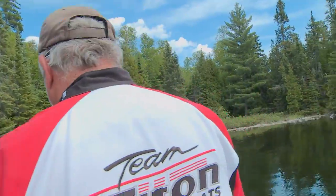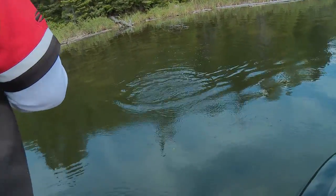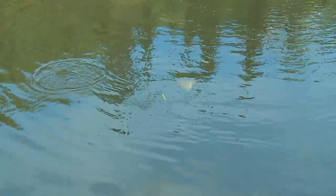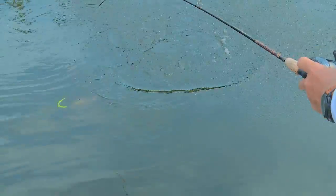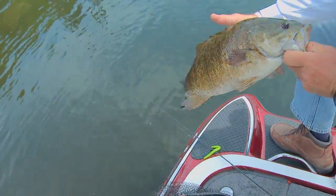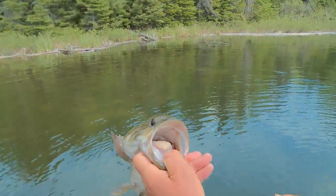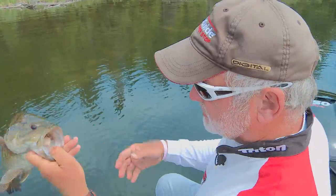I knew I could catch her. There was a small one there which was the male, and this is the bigger one — the female. She's a pretty good fish. There's another bay just around the corner that should be just loaded up, probably as much as this one is.